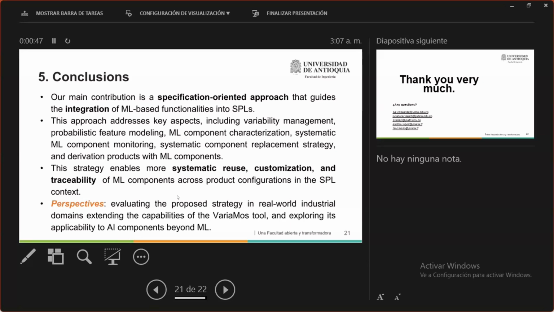This strategy enables more systematic reuse, customization, and traceability of ML components across product configurations in the software product line context. Future work involves evaluating the proposed strategy in real-world industrial domains, extending the capabilities of the VariaMos tool, and exploring its applicability to AI components beyond ML.